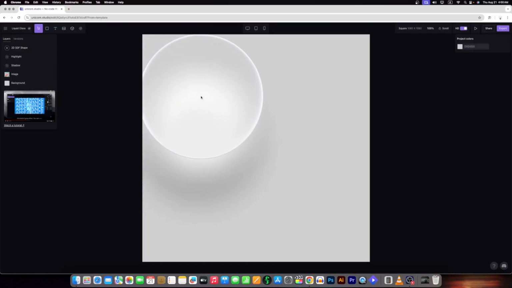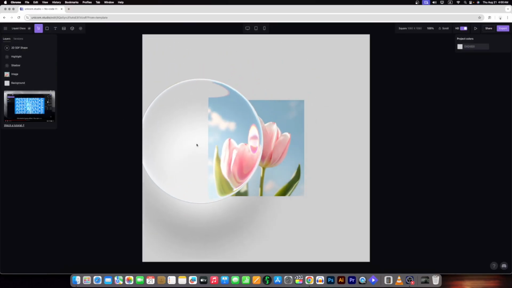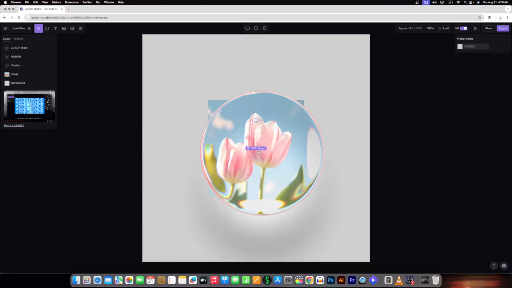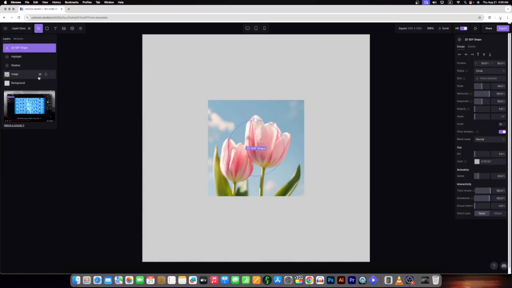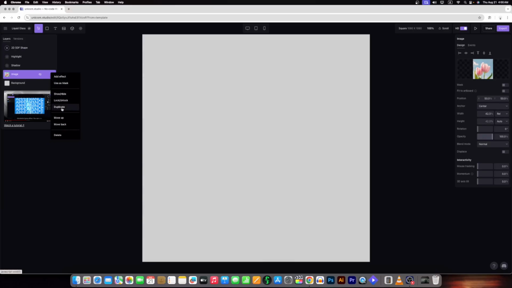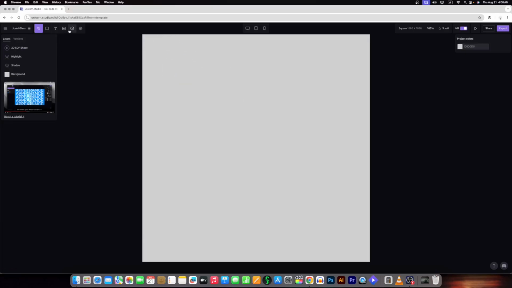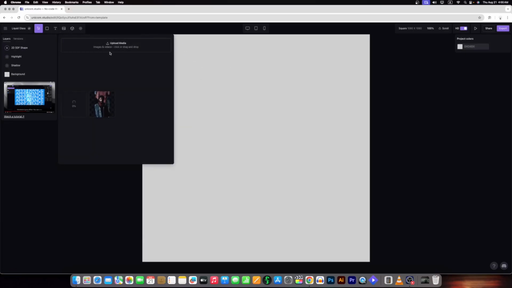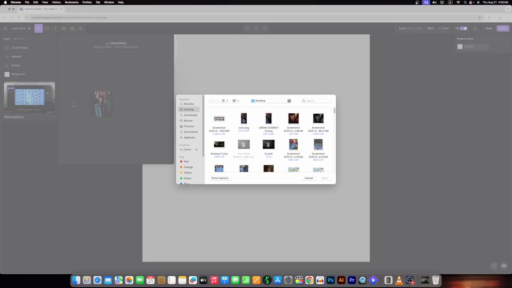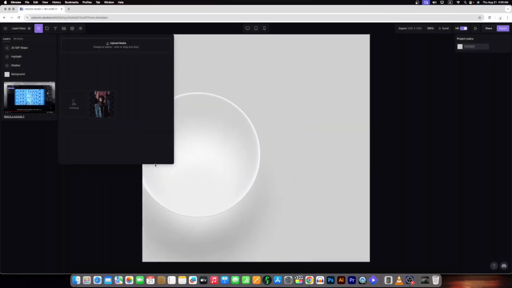You click liquid glass and then you can add your image. So first I want to delete this image, so I'll simply delete it, then click this image icon and add my image. So this will take a bit of time depending on your internet speed, and I have already practiced one, so I'm showing you from the beginning.